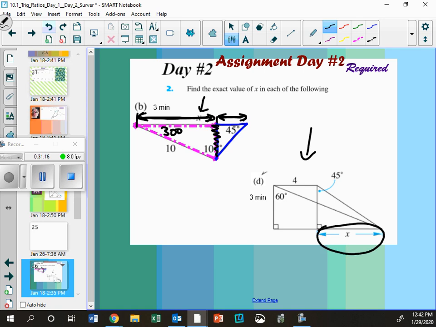Well, right off the bat, you've got to say, it's not that simple. I can't just go, do I have a side and an angle in that red triangle? No, I don't, so I can't use that yet. You keep looking until you find a right triangle that has a side and an angle. Or, do you remember the exception? Or two sides. Remember, if you've got two sides, you can figure out the third side, and you can figure out any angle you want. So two sides is just as good as one side and one angle. So that red triangle, not the ticket.